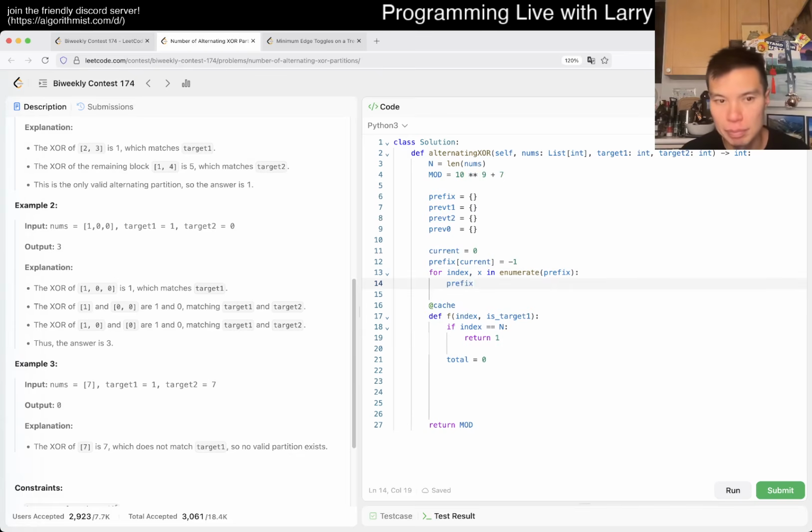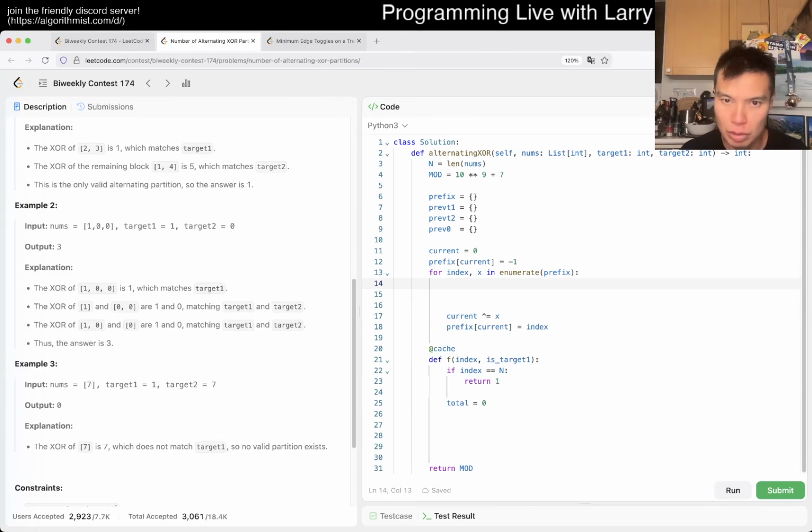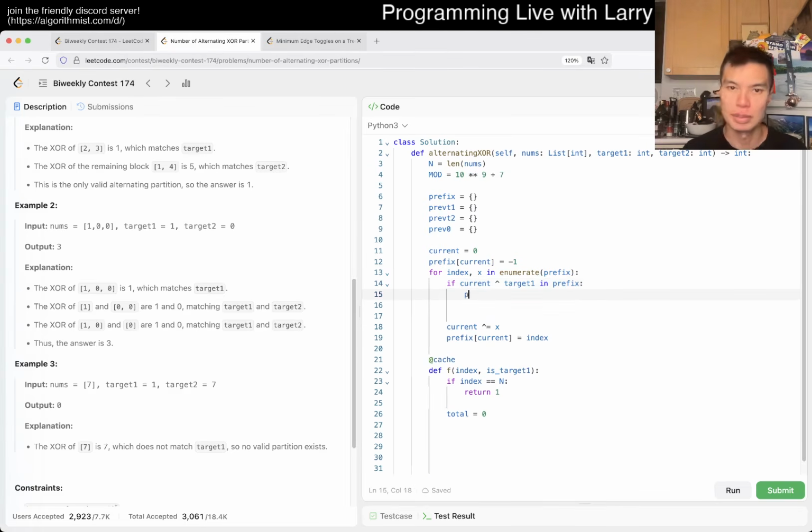Okay, so that's afterwards, but then if current, then previous T1 of index is equal to prefix of current to target 1, right?